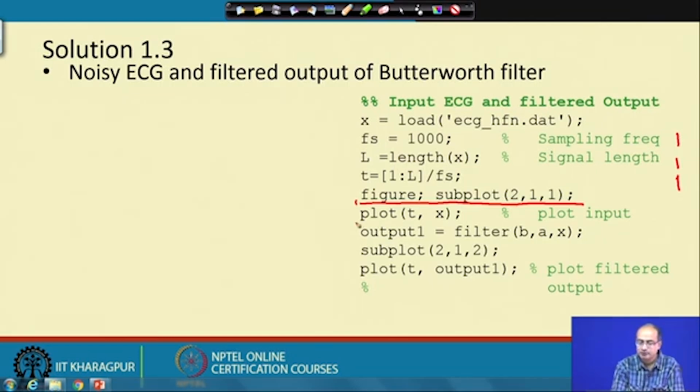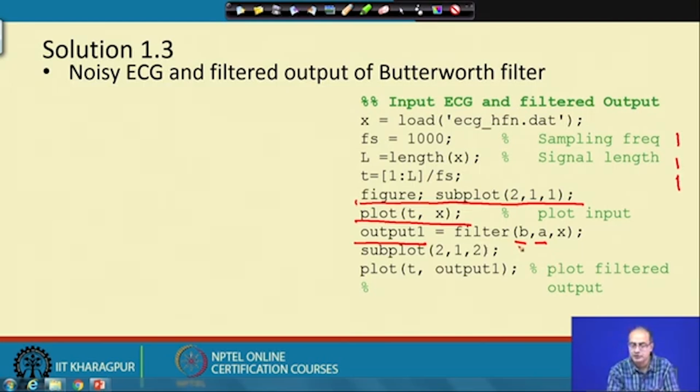Okay. So, we use that plot command for that. Now, the next part is to calculate the output. We have already computed the numerator polynomial coefficients and the denominator polynomial coefficients, b and a, for the Butterworth filter.